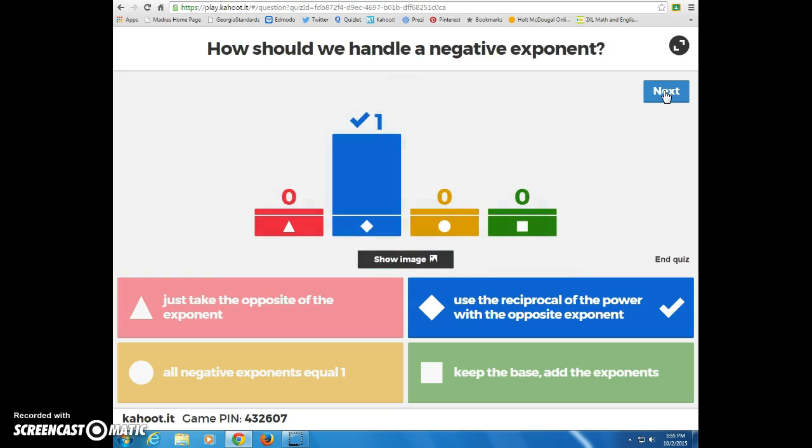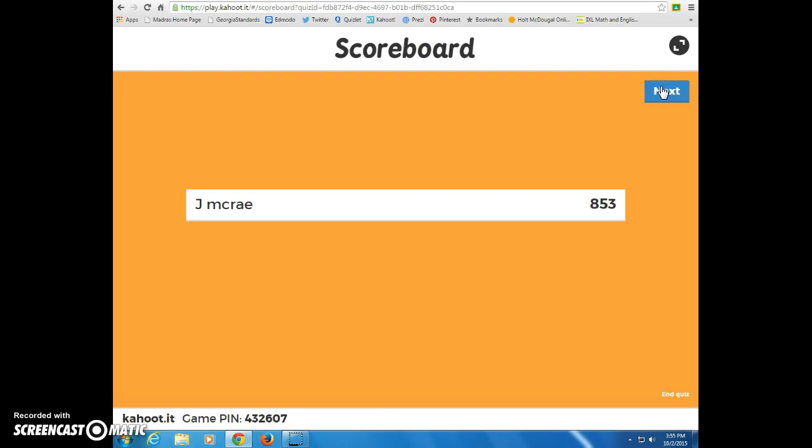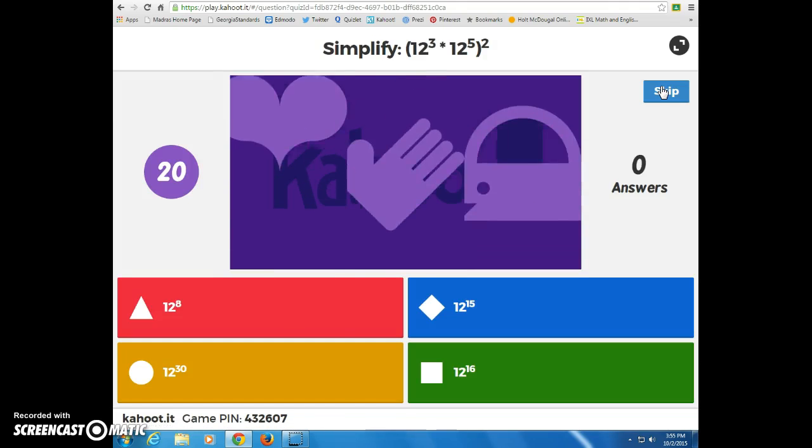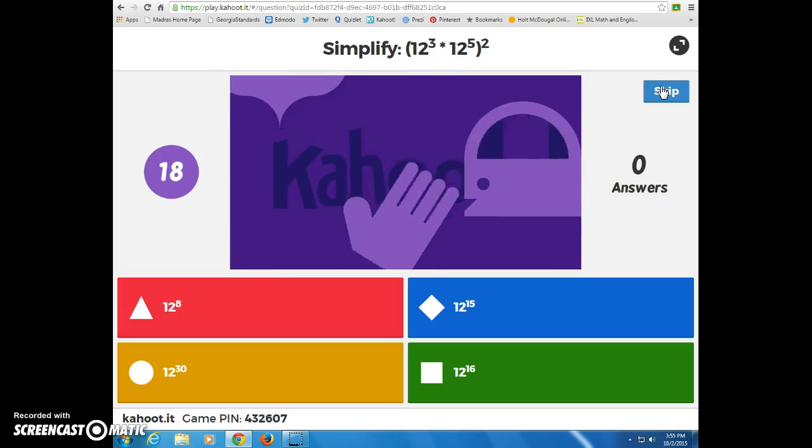Once every student has answered, it gives you this screen, and you can see here the check mark means that the blue was the correct answer. This is showing you that all of the students in this particular case, because there's only one, answered the question correctly, and that no student answered incorrectly. However, if a student had answered incorrectly, I'll show you what that looks like next.